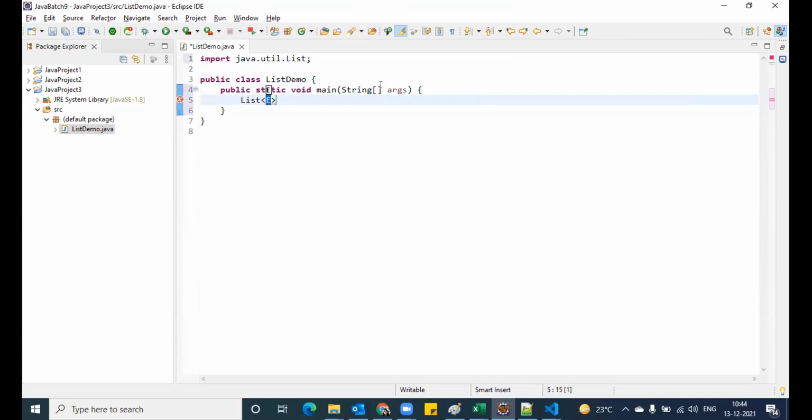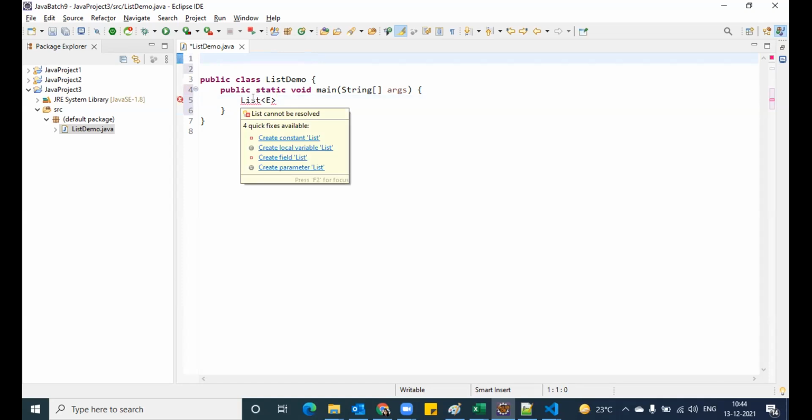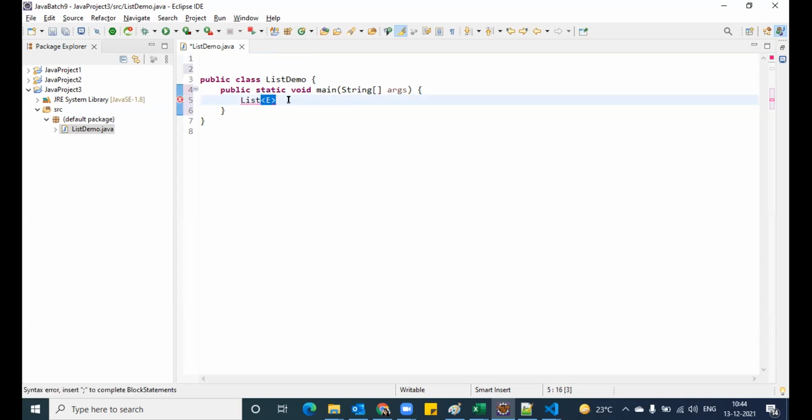You need to make sure that you have imported java.util.List, because in java.awt package, which is used for UI creation, there also a list class is there, and that list class represents the drop down list. And this list is the interface which represents the list which we have.